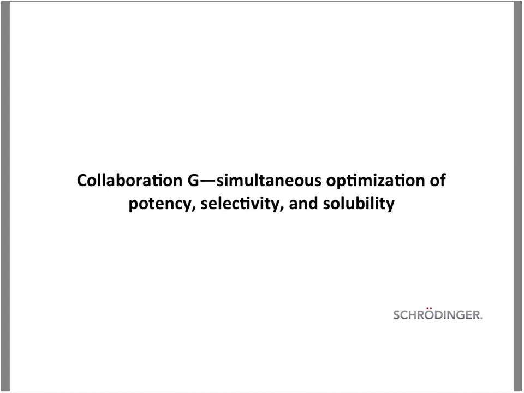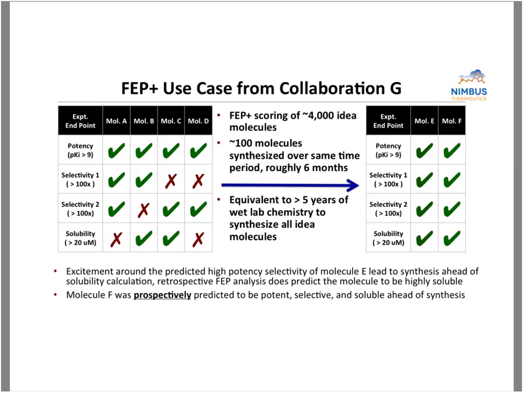The next collaboration is illustrative of how FEP can be useful when you're doing simultaneous optimization of multiple parameters. For example, these could be, in addition to potency, selectivity of your compounds for other targets, and also solubility, which is something that we can address with FEP. I'm not going over the methodology in any detail, but we do have a tool to predict solubility with free energy perturbation as well. And the problem here is that this collaborator had a molecule that was highly potent, and it had the right selectivity, but it was poorly soluble, which made it impossible to take forward into the clinic.